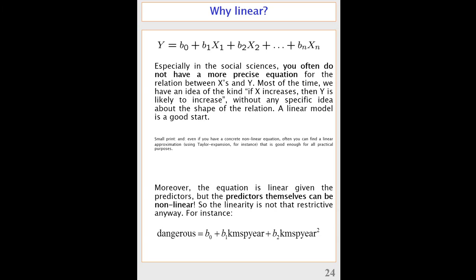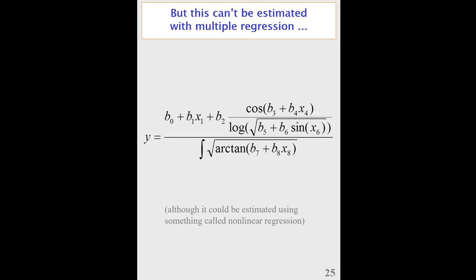That can actually work. The only thing that cannot work in multiple regression is something that looks like this, where we cannot separate all these different things, although if you look at the first order Taylor expansion of this, it would also be nicely linear. So this cannot be done with multiple linear regression, and in fact it can be done with something called nonlinear regression. So it's not that statistics is out the window here, it's just that you need a different kind of procedure.